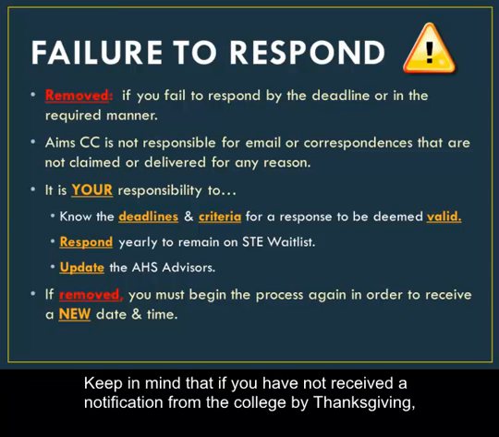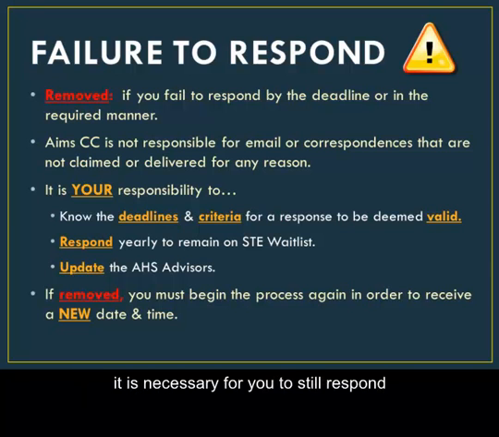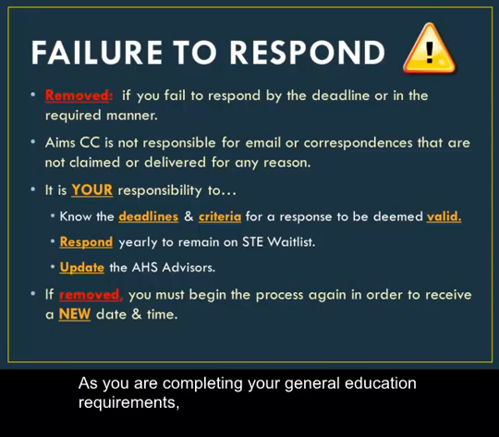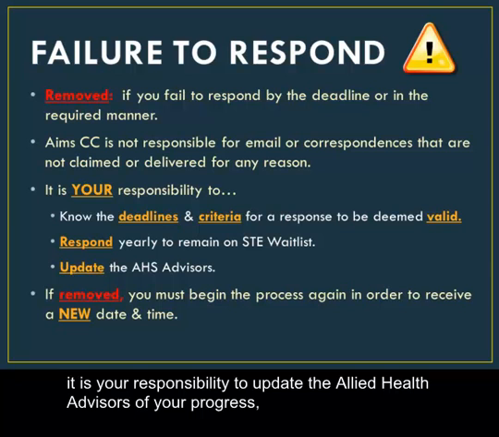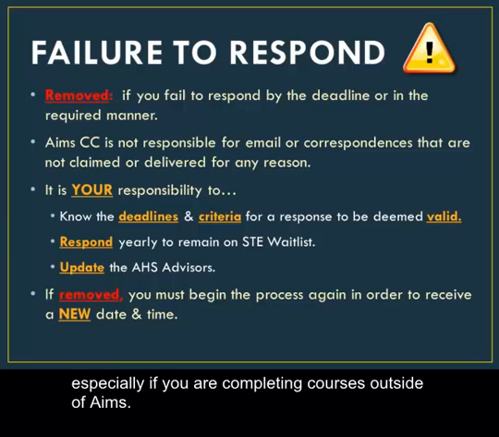Keep in mind that if you have not received a notification from the college by Thanksgiving, it is necessary for you to still respond in order to maintain your placement on the Surgical Technology waitlist. As you are completing your general education requirements, it is your responsibility to update the allied health advisors of your progress, especially if you are completing courses outside of Ames.